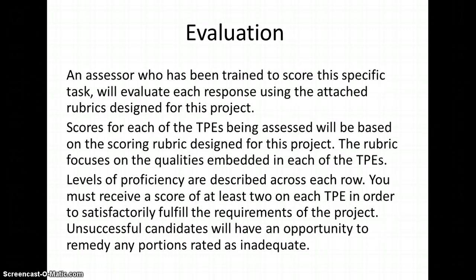Evaluation. An assessor who's been trained to score this specific task will evaluate each response using the attached rubrics designed for this project. Scores for each of the TPEs being assessed will be based on the scoring rubric designed for this project. The rubric focuses on the qualities embedded in each of the TPEs. Levels of proficiency are described across each row. You must receive a score of at least 2 on each TPE in order to satisfactorily fulfill the requirements of the project. Unsuccessful candidates will have an opportunity to remedy any portions rated as inadequate.